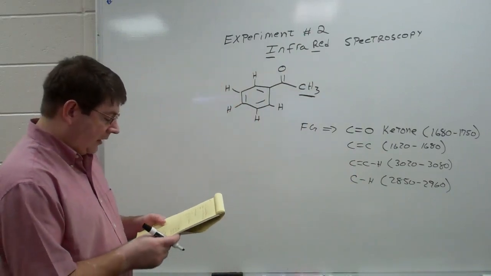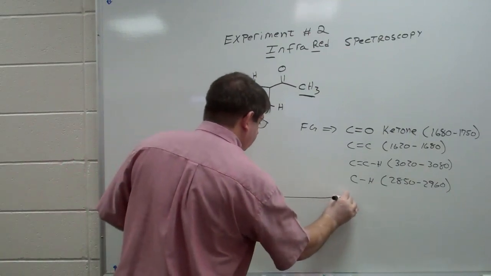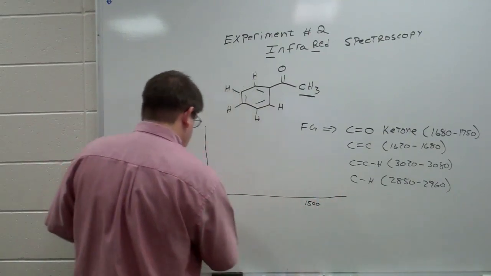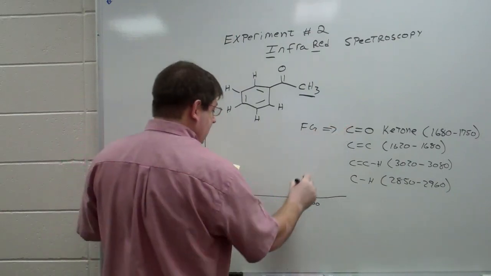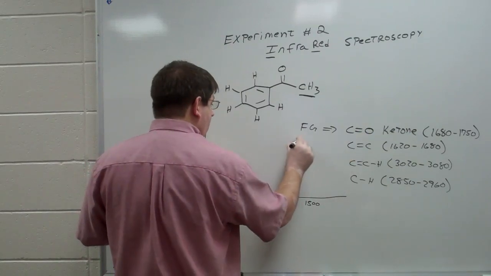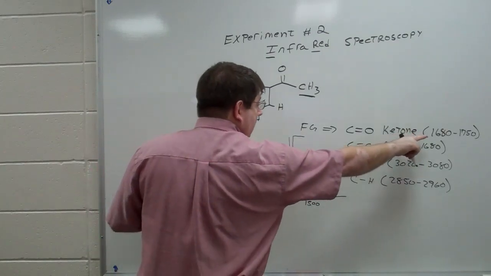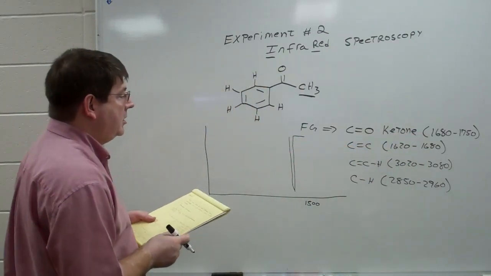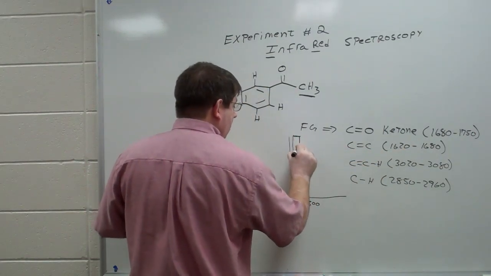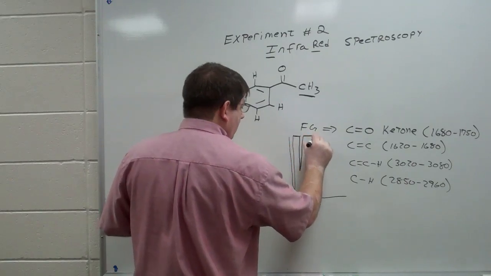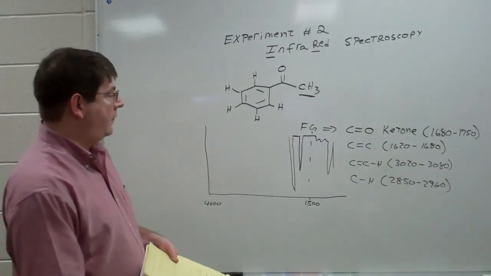Okay. And so what we would expect to see then in a spectrum, again starting at 1500, going up here to 4000, we would expect to see something at about 1680, and that should be quite strong. You can see something at around 1680. For the ketone, you're going to see something at around 1620 to 1680. It's not going to be quite as strong. Of course, there's some fingerprint region stuff out here that we're not interested in, so we're going to cut that off. We're only interested in the functional groups.